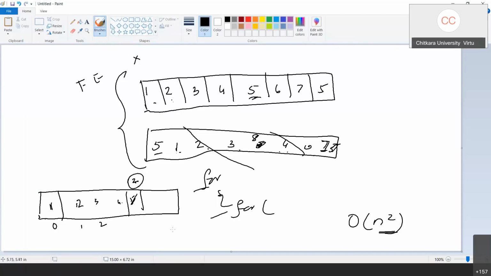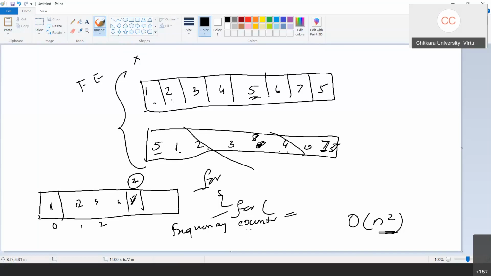We call this a frequency counter. If you are not in a position to relate to it, perfectly fine, because it will be taught to you in the data structure part and the algorithmic part. But remember that this is how you will be going in the third year and the second year.